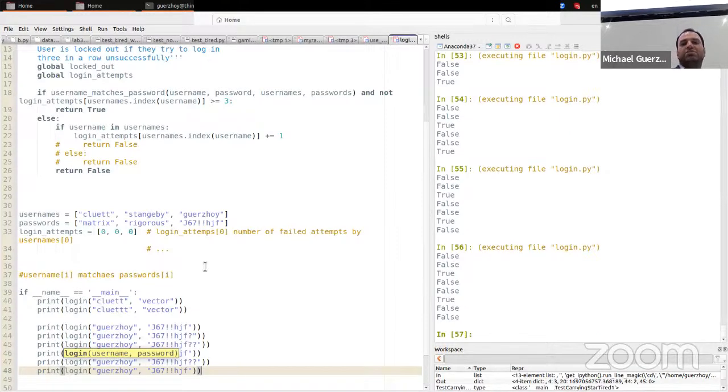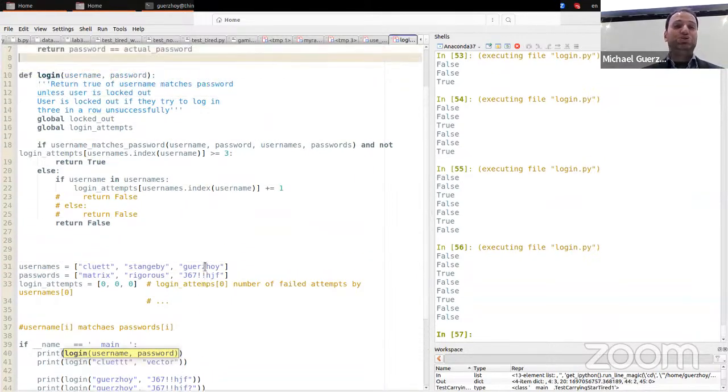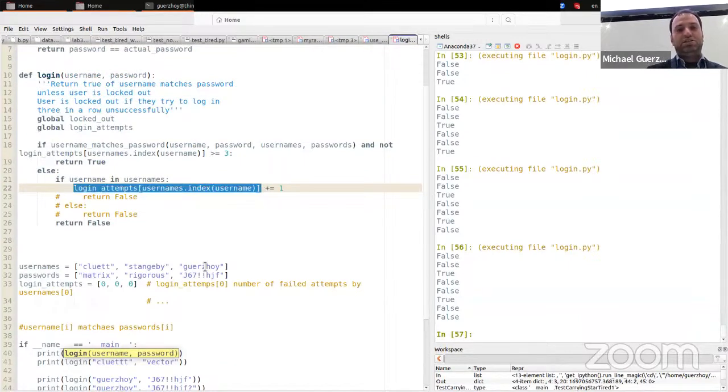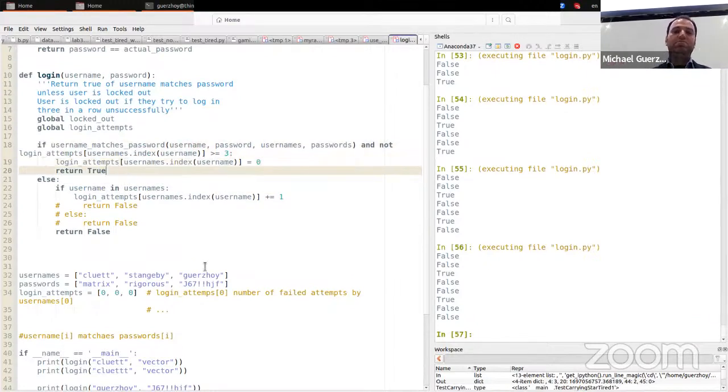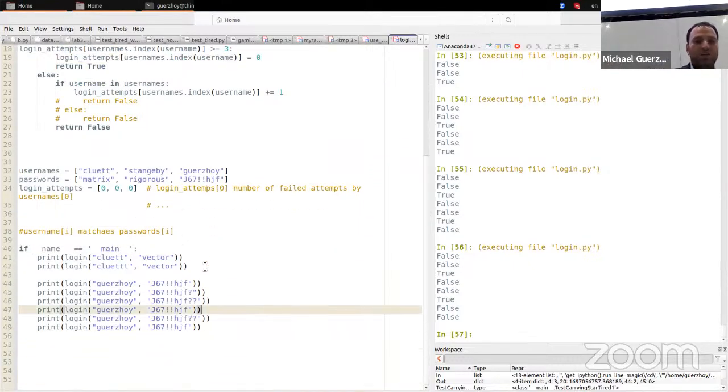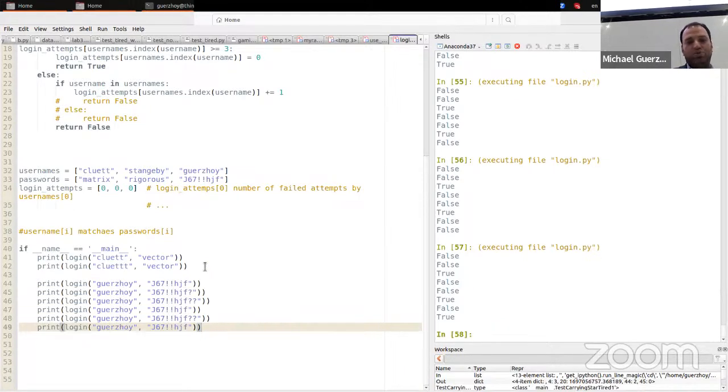And that's because it never resets the counter for incorrect login attempts, right? So it only ever increases it. But if I log in correctly, it doesn't say, oh, you're good now. So it's a design choice, but we might like to do that, right? So we might like to say login attempts is 0 if you successfully logged in. So now it's going to be that, okay, this is true and this works out.